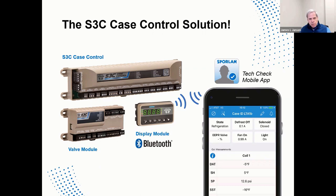Safety for consumers with precise temperature control of all food products. Security — making sure things are under control no matter what with customized set points and available system monitoring to prevent food product loss. Service with customizable alarms and diagnostics, making for the best refrigeration system control possible, all while communicating with the building automation system. The TechCheck mobile app with Bluetooth provides a local connection for easy access to system information. Put a complete Sporlin package together with the S3C case controller, valve module, and display.